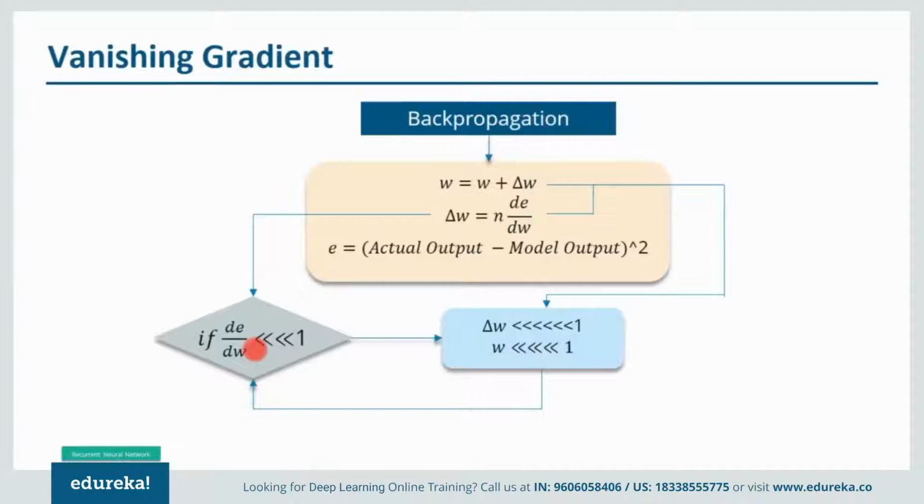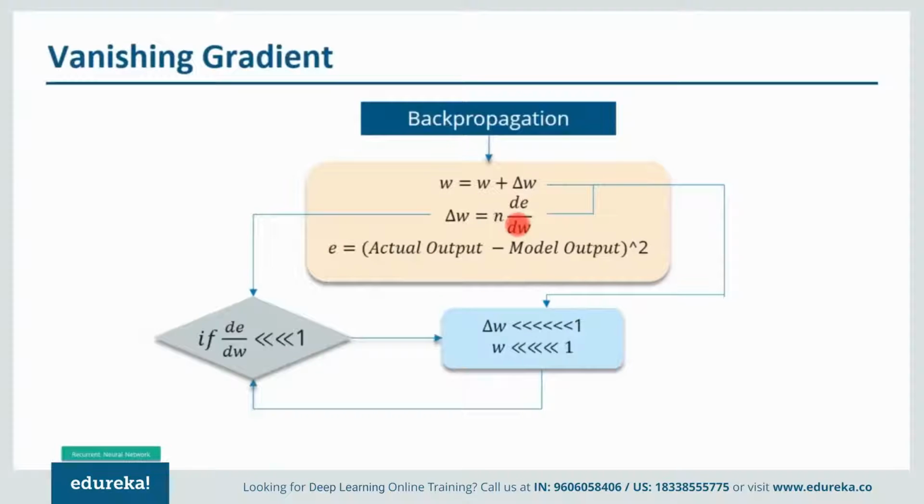I'll repeat it once more. What happens in backpropagation is you first calculate the error. This error is nothing but the difference between the actual output and the model output, and the square of that. With that error, we figure out what will be the change in error when we change a particular variable, say weight. So dE by dW, multiply it with the learning rate to get the change in the variable, or change in the weight. Now we'll add that change in the weight to our old weight to get the new weight. This is what backpropagation is, guys.